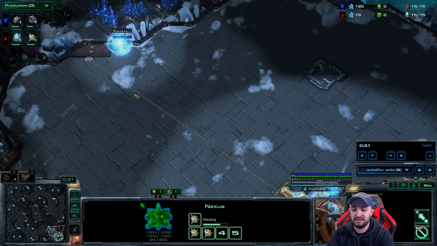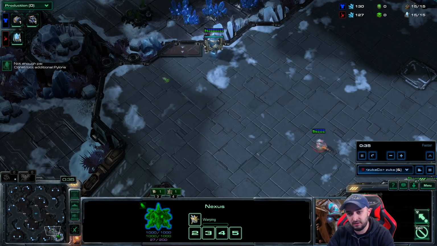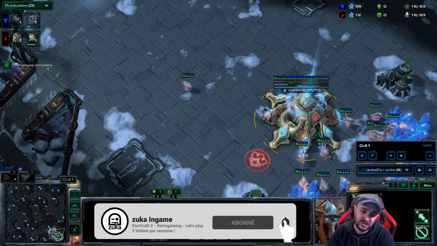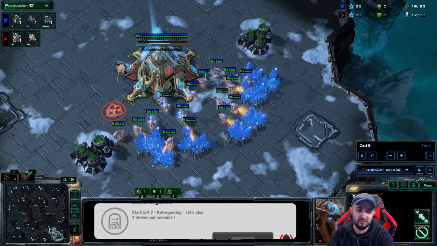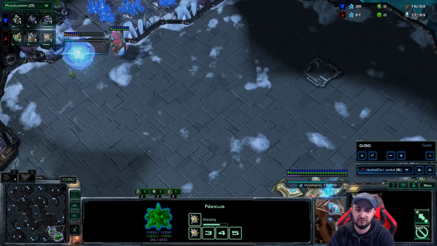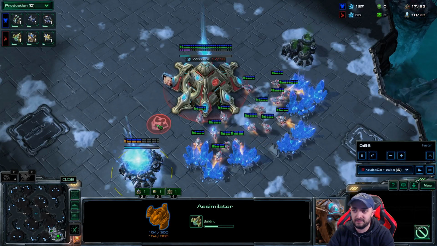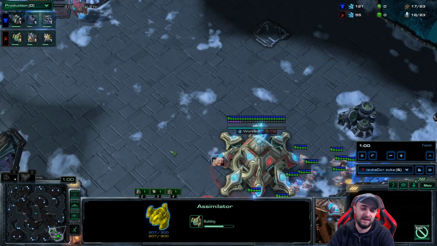First gateway will be put at 16, and if you want you can scout after the gateway, but in this game I will not scout because I know my opponent. I know that he doesn't really cheese, so it's not really important to scout him. To be honest, in PvT, if you know that he doesn't cheese, it doesn't matter to scout. So first gas at 17, and after this I will add my nexus at 20 and cybernetic core at 20.